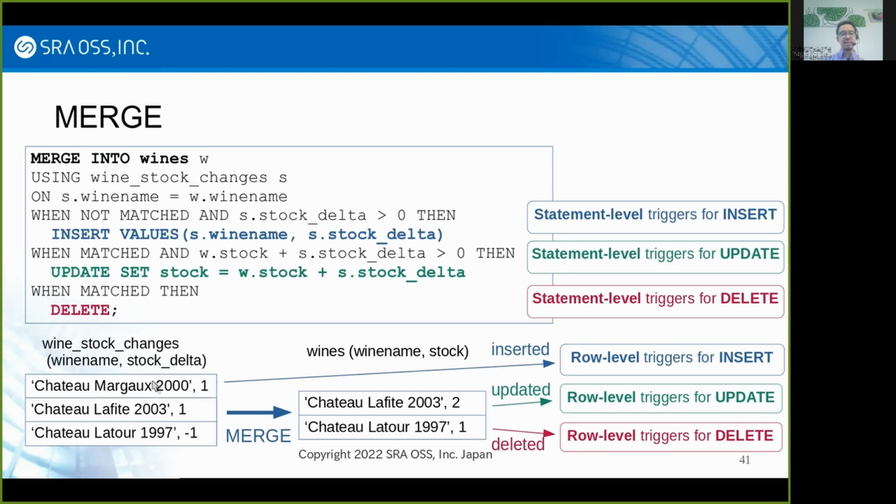In this case, this record is inserted, so the row level trigger for insert is executed for this row. This row will be updated, so the row level trigger for update will be executed, and this row will be deleted, so the row level trigger for delete is executed for this row.